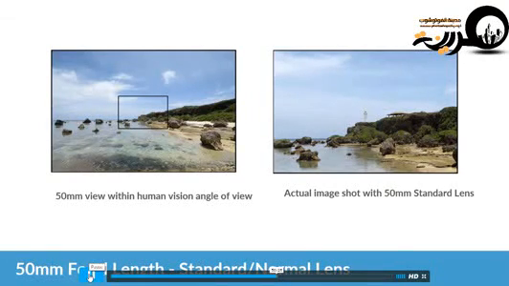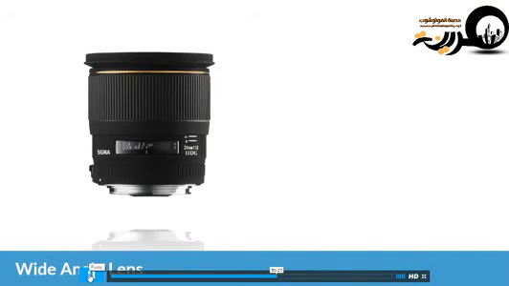Moving on from that, let's have a look at a wide-angle lens now and see how this relates to our human vision. You may or may not be familiar with the term wide-angle lenses. However, it is another common term in the photographic world. Wide-angle lenses are lenses that can capture images much wider than our focused vision can see. So remember, our focused vision is 50 degrees.